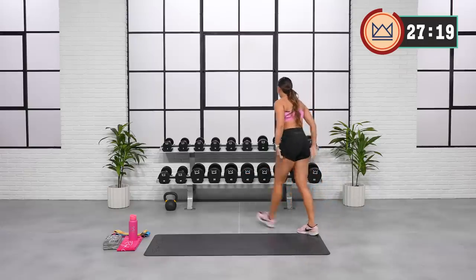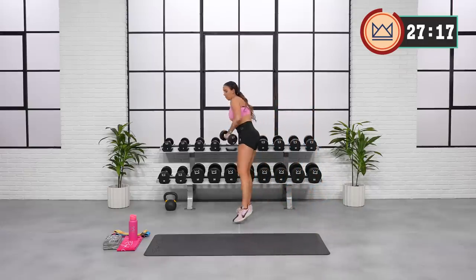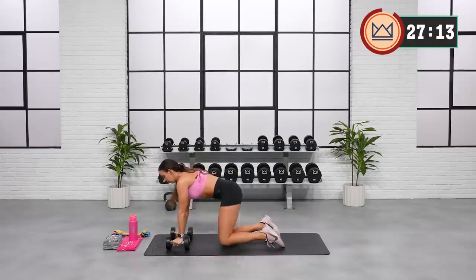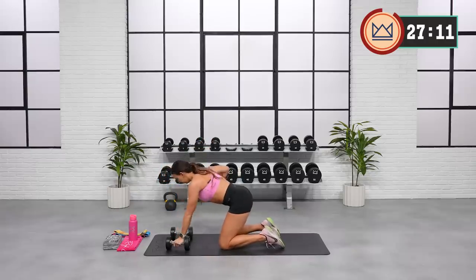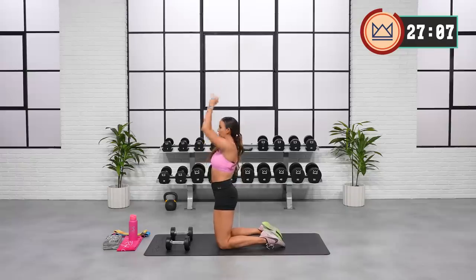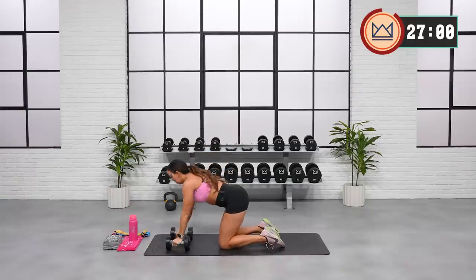So I'm gonna use my 15 pounds. We've got 4 minutes, so if you wanna go up, you can. Okay, 8 reps. So you've got alternating rows, 1, 2, 3, 4, up to 8. Then you're gonna bring those dumbbells right here, shoulder press. Okay, grab your weights. We start in 5. Ready? 3, 2, let's go.